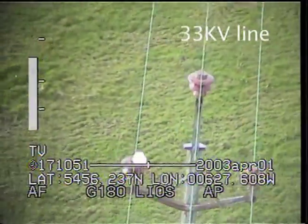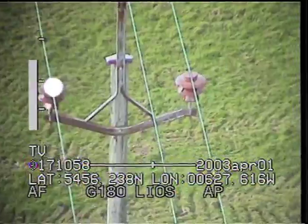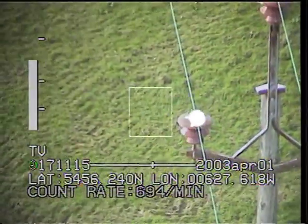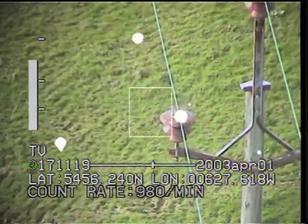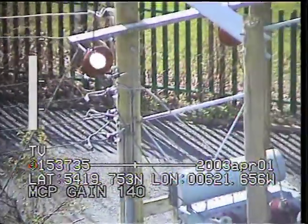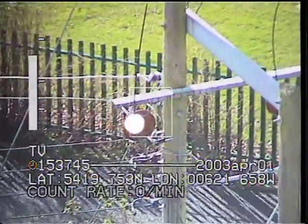That's a pretty good one there. Let me just try and get the discharge counter on this one — we'll try and measure the amount of discharge created by this one. It's going to be pretty difficult in these conditions, but we'll give it a go. There's a big flash just come off there. There must be a crack at the top of that insulator somewhere causing that much discharge. It'd be too windy for the discharge counting, but that was just something going on there — that's burning away.